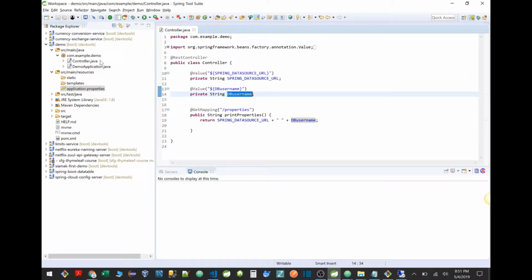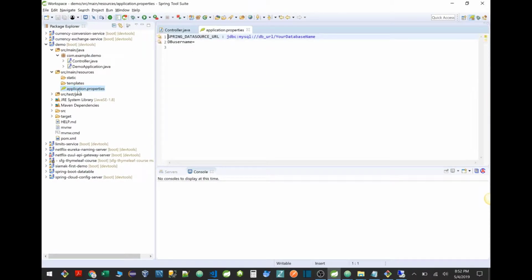I have two ways of tackling this problem. One way would be creating different application profiles for the test environment, for the dev environment, and for the production environment. And all I need to do in my application properties is just activate the profile that I want to work with. If I'm deploying to production, I can just change the profile to production. That's a very standard, common way of injecting the profile to the application.